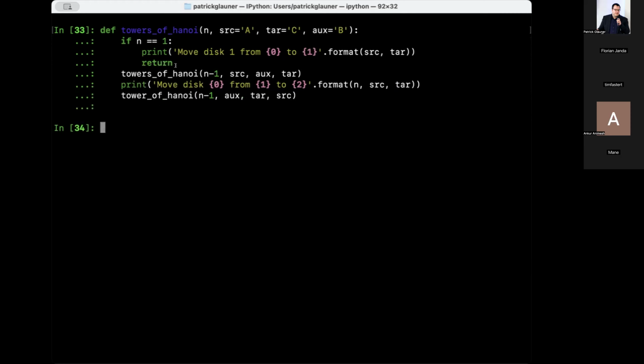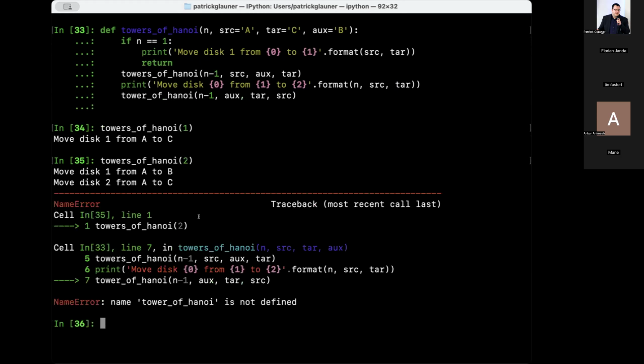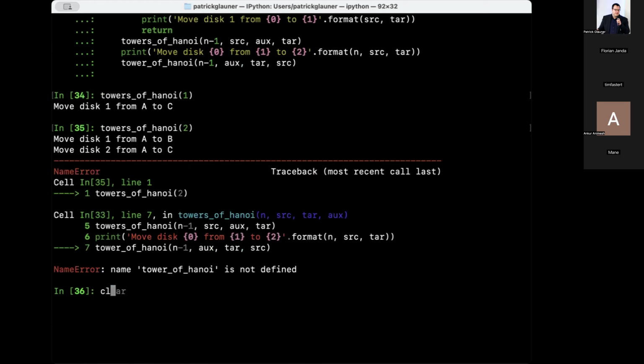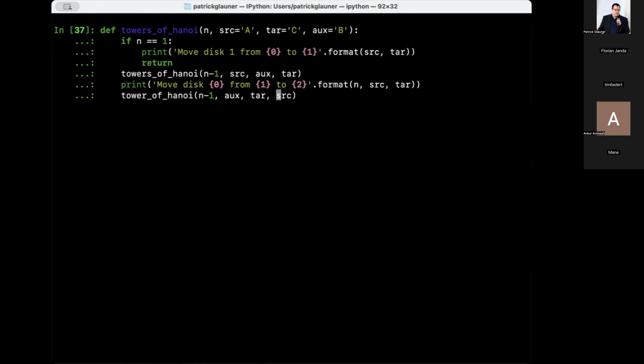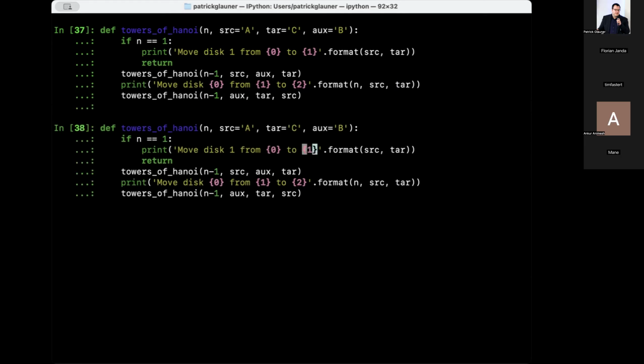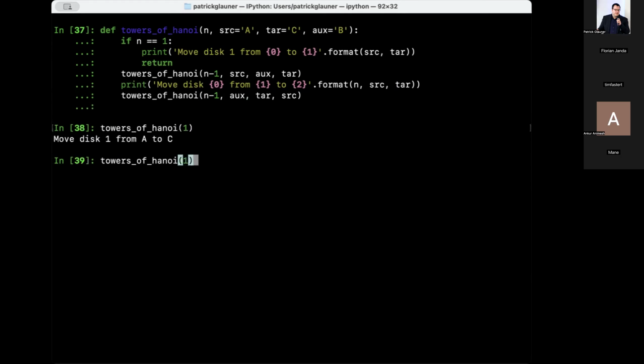And this recursion may obviously go quite deep if n is big. We can test it now. We call towers of Hanoi, we just have one. It's fairly easy. We move one disk from A to B. We can move two disks. And there was a typo. The slides are obviously without the typos. So it's towers of Hanoi. We'll test it again. So we moved that one disk from A to C, which worked.